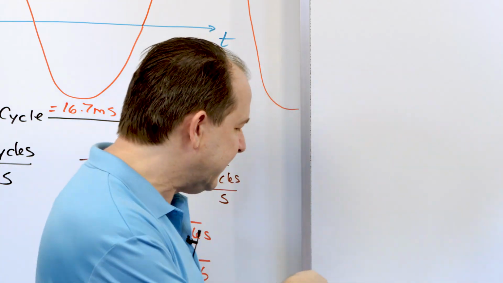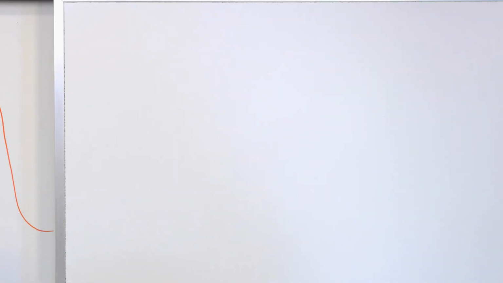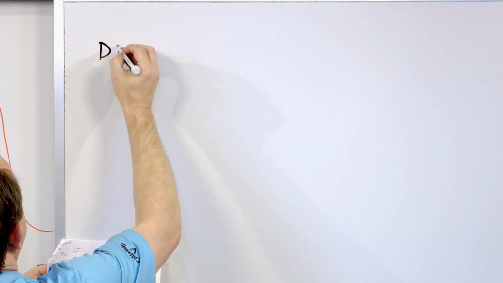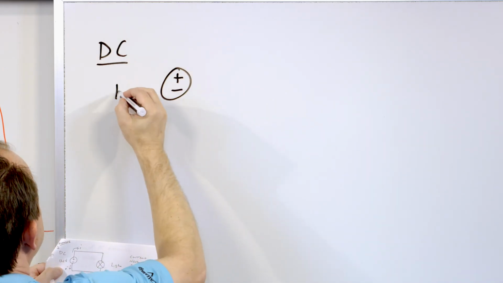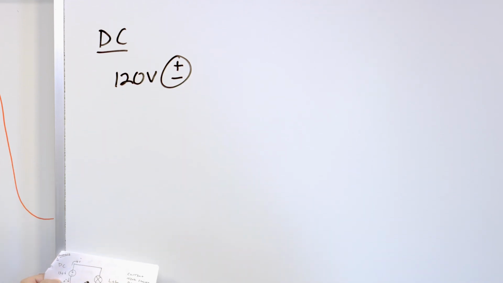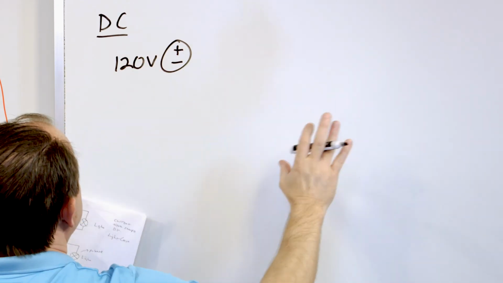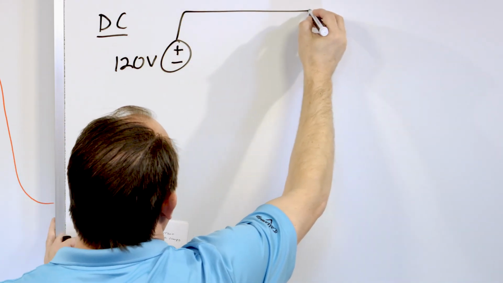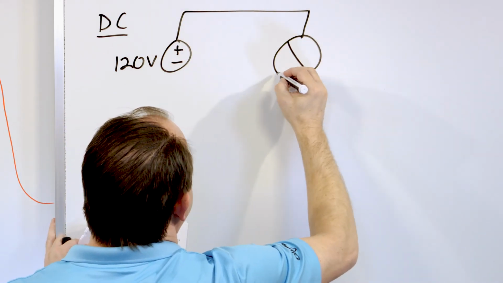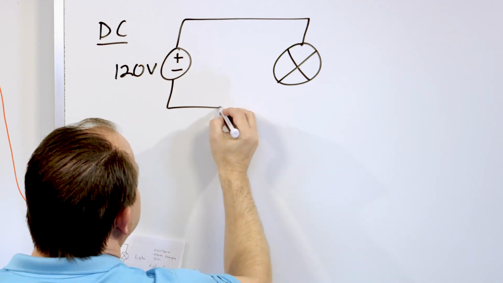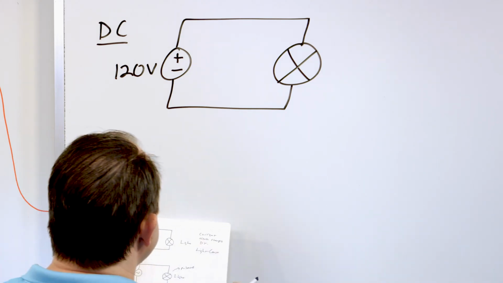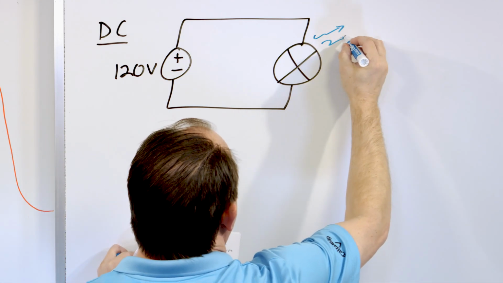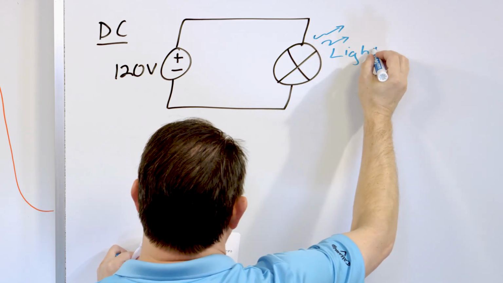But before I do that, let's draw a quick little circuit here. It's a circuit anybody can understand. Let's first talk about DC, because it's helpful to compare and contrast. So if I had 120 volts as a DC, that means direct current, which means nothing changes over time. And if I had a circuit connected to a light bulb, it would look something like this. This is a symbol for a light bulb. Actually, there's a couple of different symbols of light bulbs, but that's a symbol that you see very often. All right, and so you might see a little symbol here for light coming out, right?